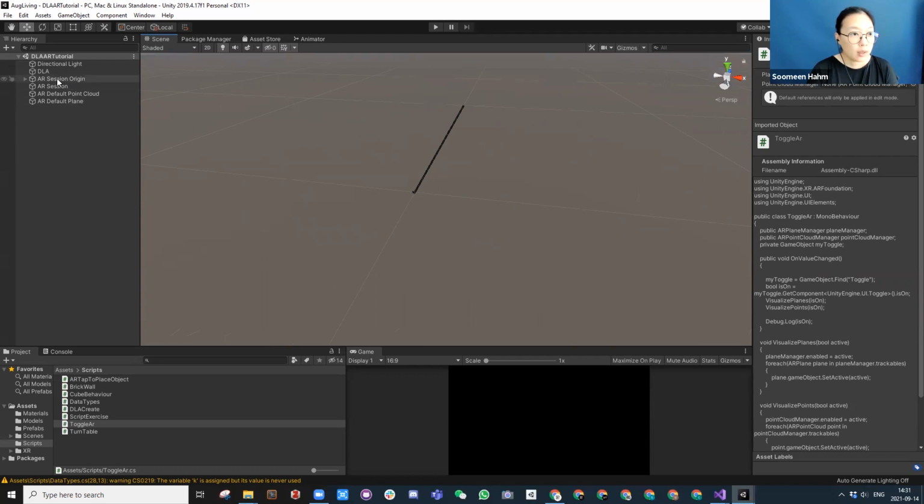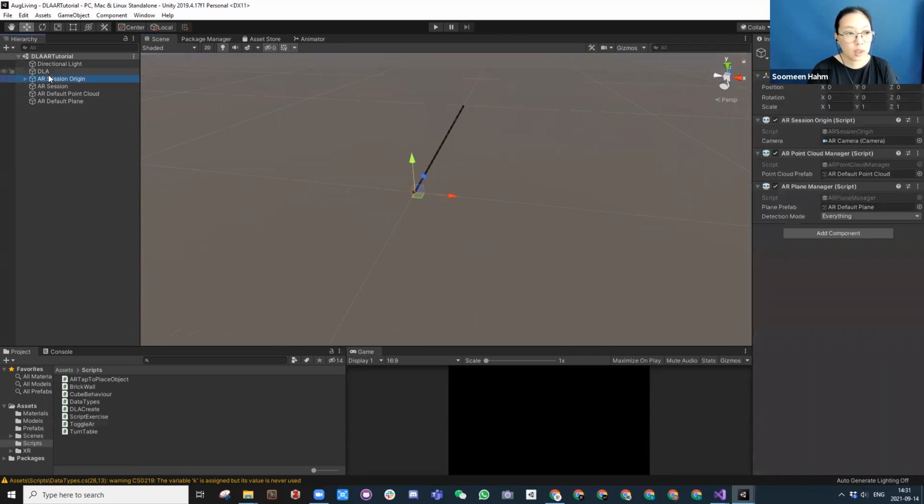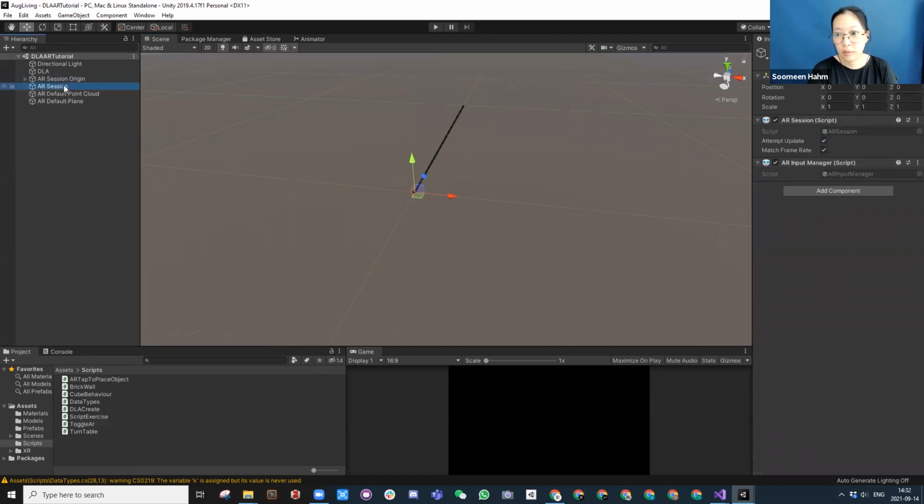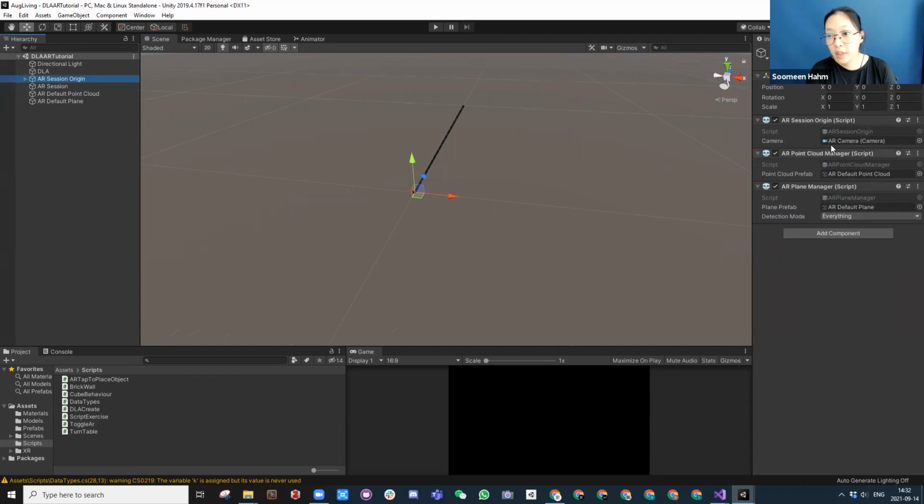Yeah, and in the AR session origin, we are going to drag and put AR tap to place object. And we are going to place an object whenever we tap.